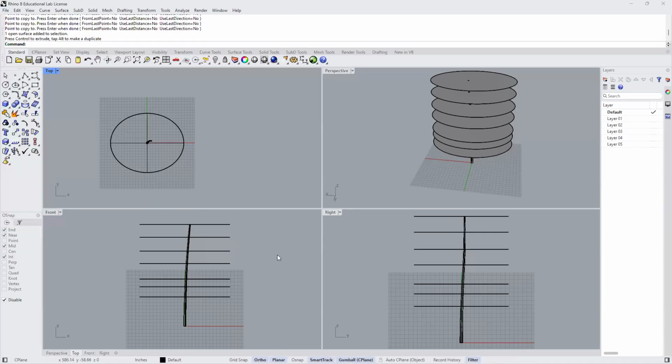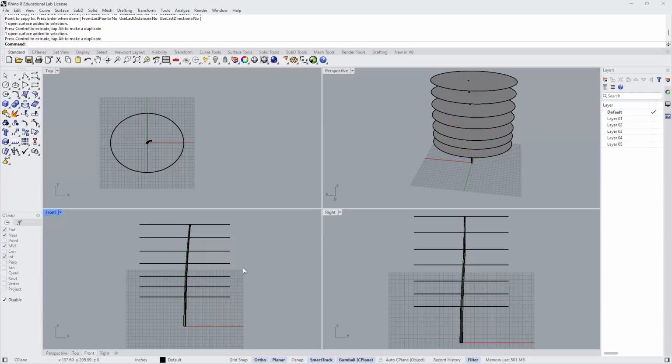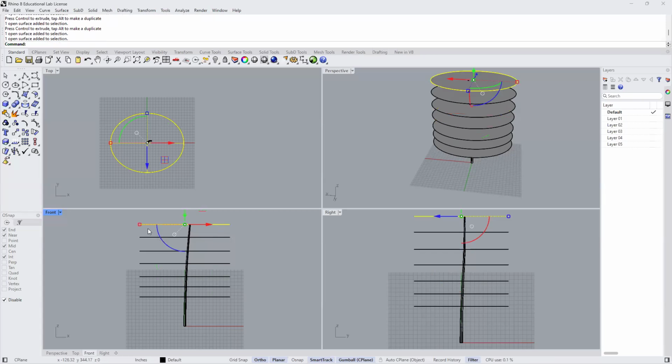But make sure that you're saving so you don't lose any of your progress here. So I'm just gonna go to my front view, and I think I do want to move this one up a little bit more like that. All right. So let's say that's the middle one. I want to keep that there. And then as I get to the very, very top, I want to bring this in.